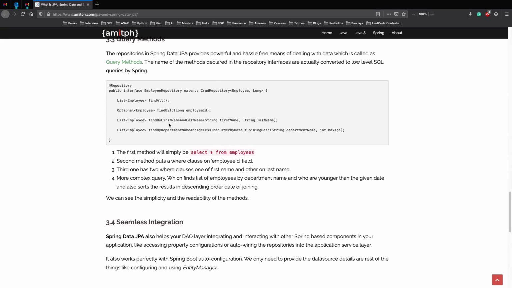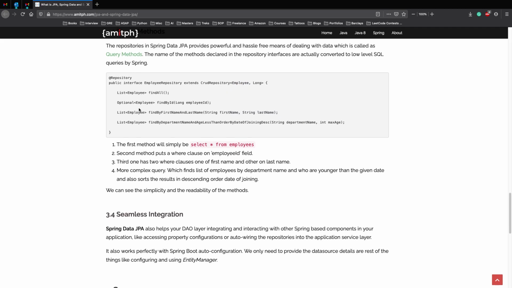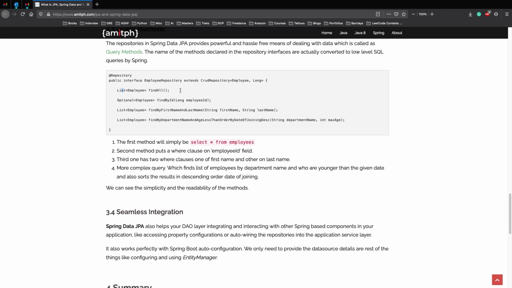Here we have a very simple example of an employee repository where the employee will be having some basic functionalities, for example finding all the employees, find by ID, find by first name, last name, etc. As you can see, this is just an interface. There's no implementation which the person had to write for this. You just need the employee object or class, and for our example it's the to-do class.